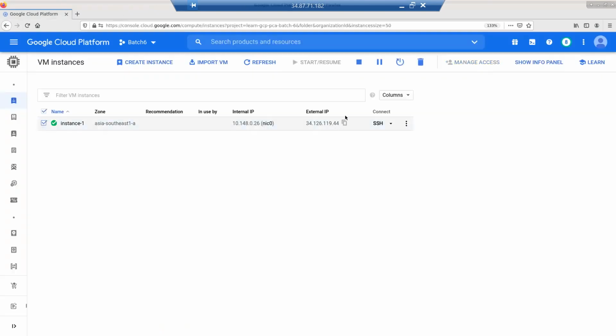And you will get this hyperlink only if you have turned on the firewall rule. So that's a small user interface capability which Google has done. But it's not necessary that you always need to turn on the firewall rule in the console. You can do it different ways, basically.